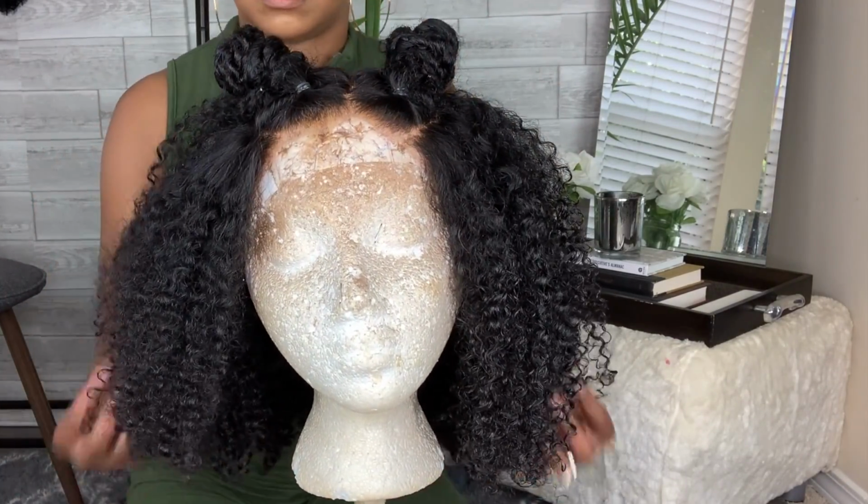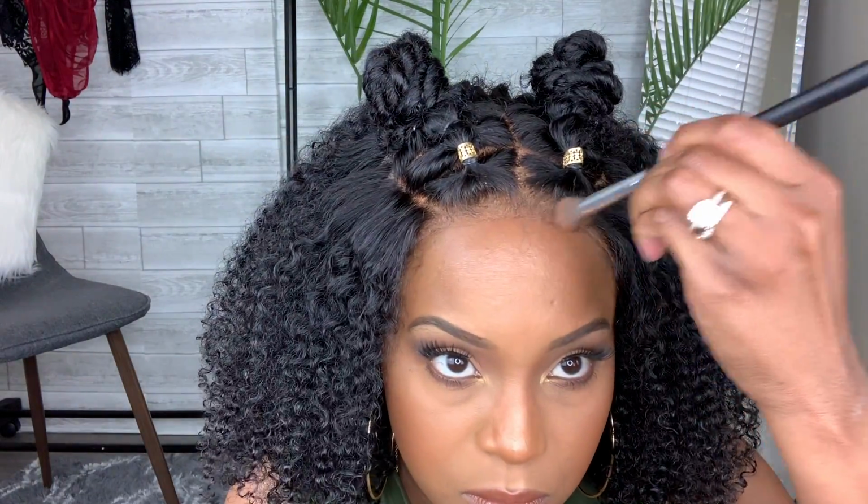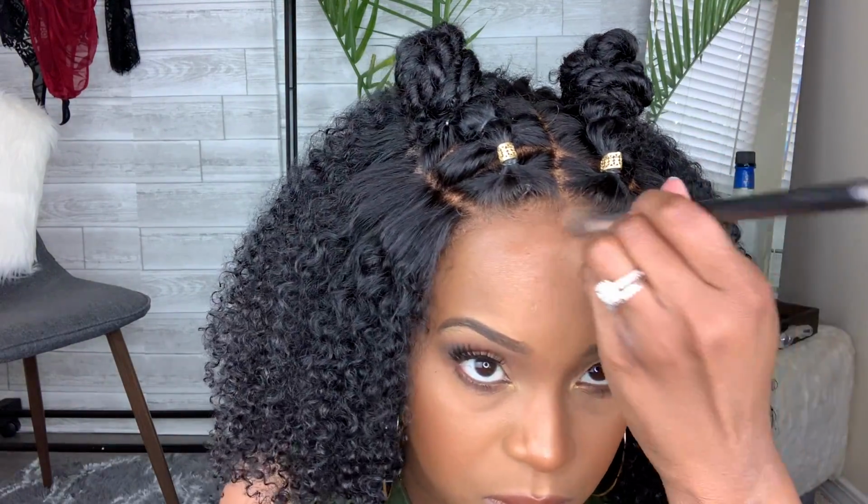So I did decide, once I did place on this wig, to glue it down, and before I did that, I just wanted to go ahead and part away my hair. As you can see, my hair does look a lot like the wig. I'm using the wig grip as well as my wig cap to cover my head. And I'm just going to put the wig on my head. And as you can see, it looks pretty seamless, but I want it to look more seamless, so I use the Got To Be Glued gel. If you want to see how I do that, you can click on my last video. I do the same process every single wig.